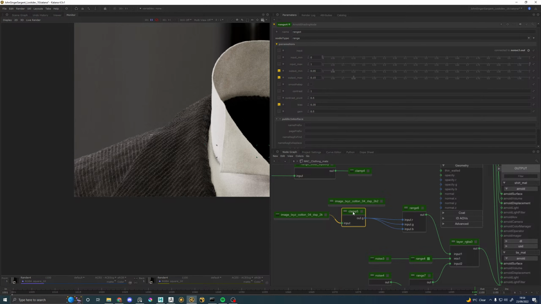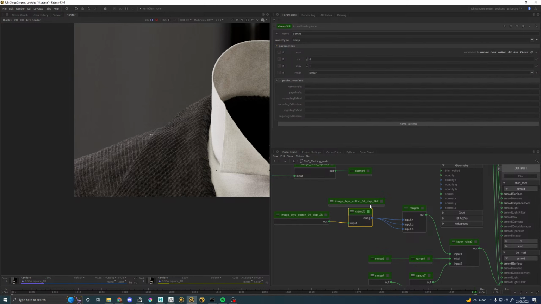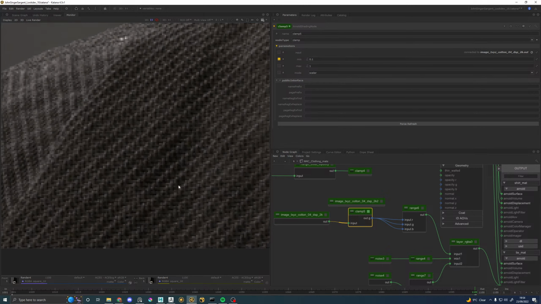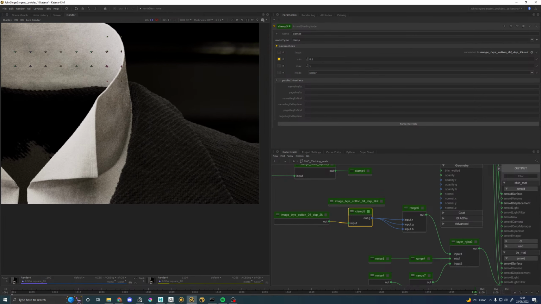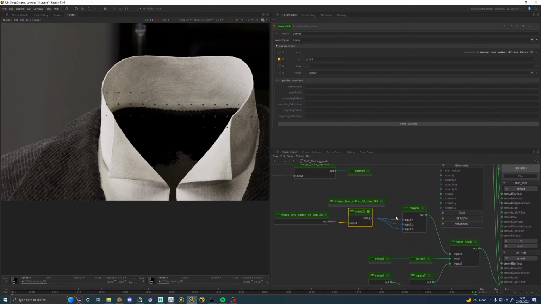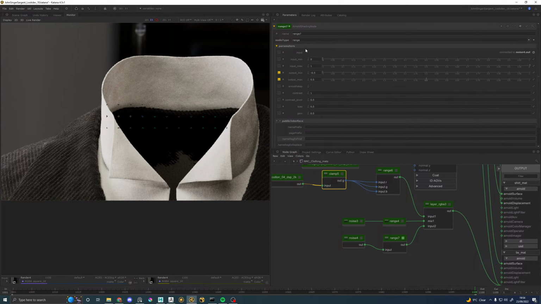So, okay, we're just going to set them in to 0.1, and that will just reduce the depth of the holes. It won't reduce the depth of the actual weave itself. That should help.